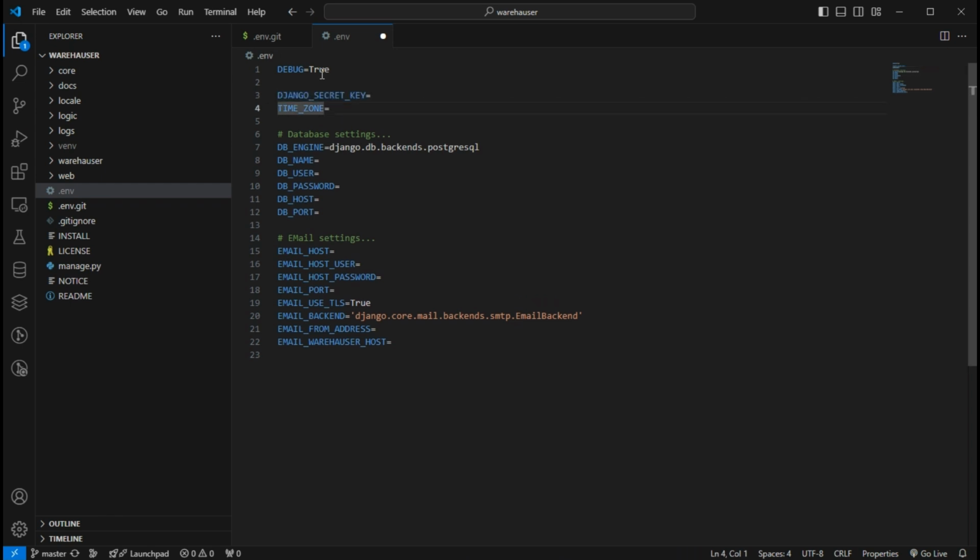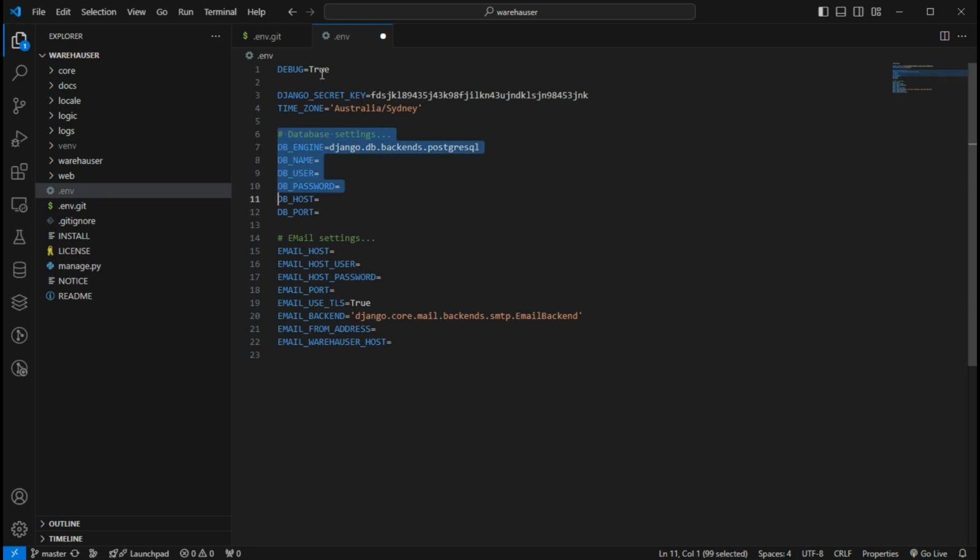But for the purpose of this demonstration, I am going to define the Django secret key in this file here. And it is just a random sequence of characters that is hard to remember and hard to guess. The time zone, I'm just going to set to my local time zone.